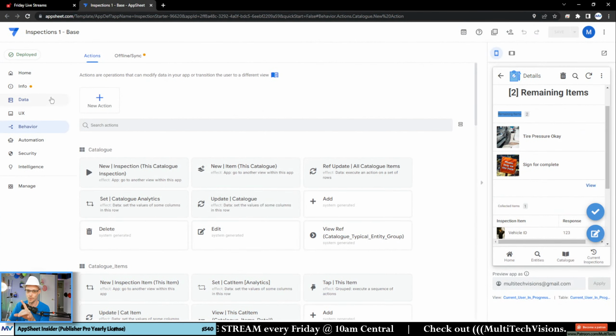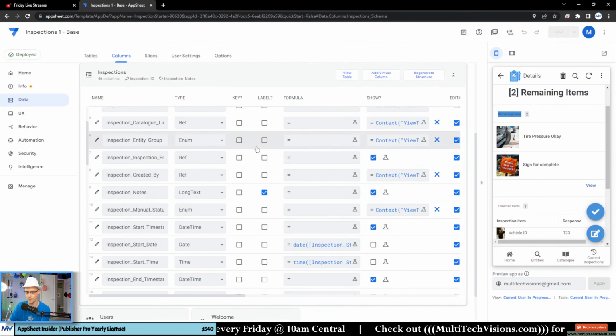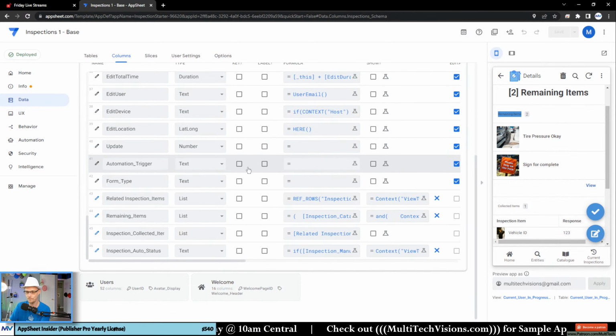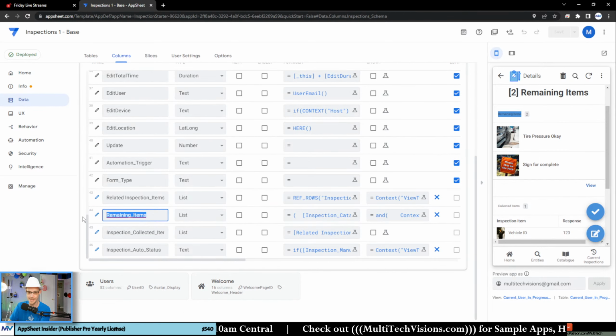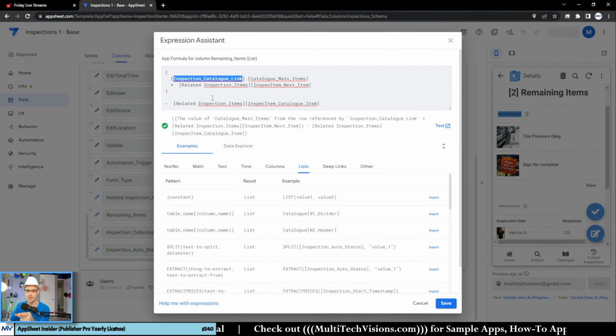So if I just show you on the inspection, I have a list all the way at the bottom that is the remaining items. If I go look at this, what is this doing? This is saying this inspection belongs to a catalog.